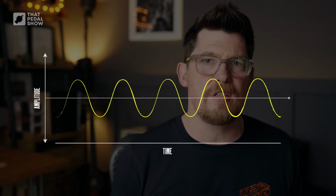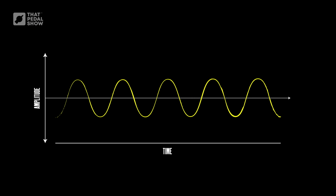Now, imagine some horrific universe where the sound that comes out of your amp is a single frequency sine wave like this. For the record, that's not what comes out of your guitar amp, but it does help the explanation. So we'll call this a positive polarity sine wave. That's to say it goes up and down and up and down and so forth. You get the idea. Now, if sine waves don't make a great deal of sense to you, imagine the speaker in your amp moving in and out, up, down, positive, negative, positive, negative. It's no coincidence there are positive and negative terminals on your speaker, right?